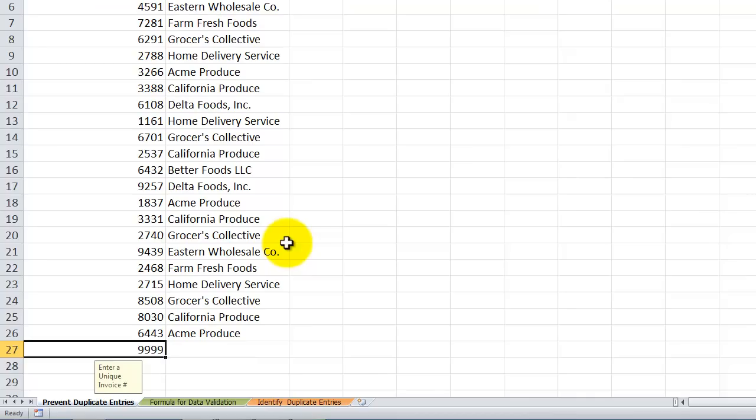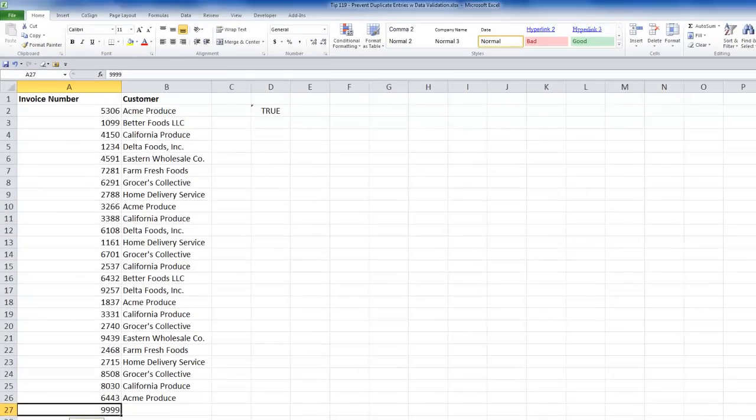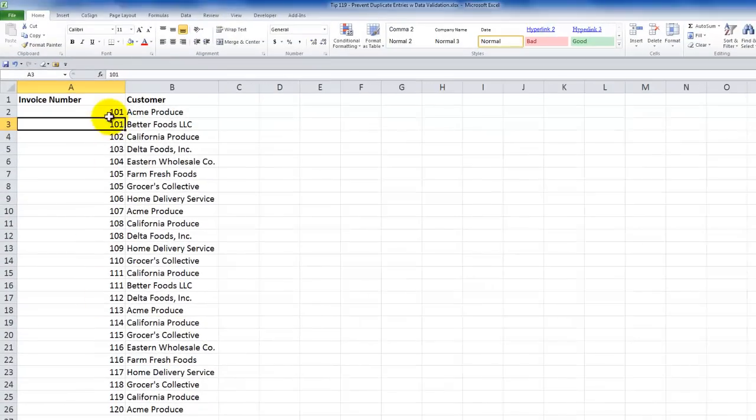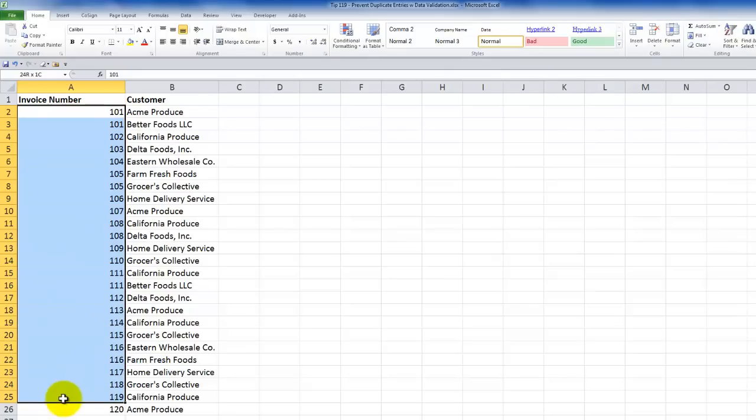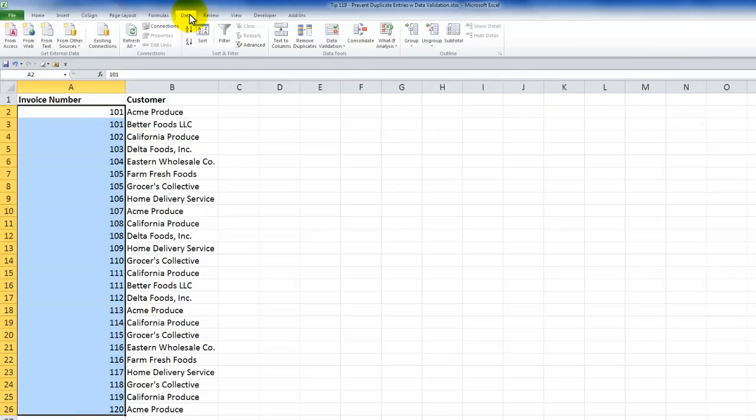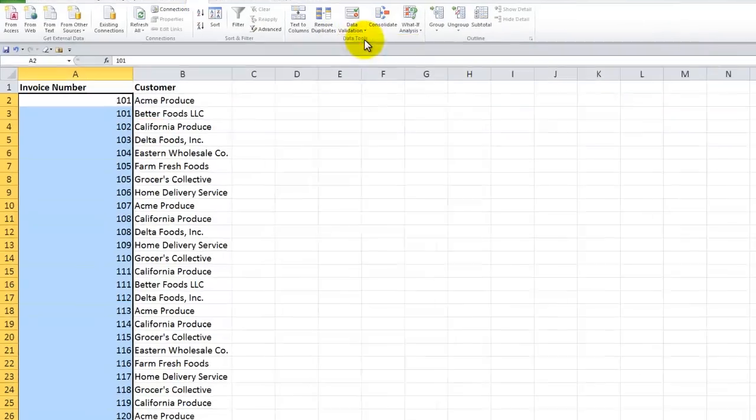That's okay. Now, what if we already have values in here and we come in and say, well, I want to put data validation into effect? I mean, it's obvious that I have several duplicate values in here. So I'll go back and I'll say, all right, I'm going to follow Danny's direction. Here's the procedure. I first select the cells I want to use for data validation. Come over to Data, and in Data Tools, choose Data Validation.